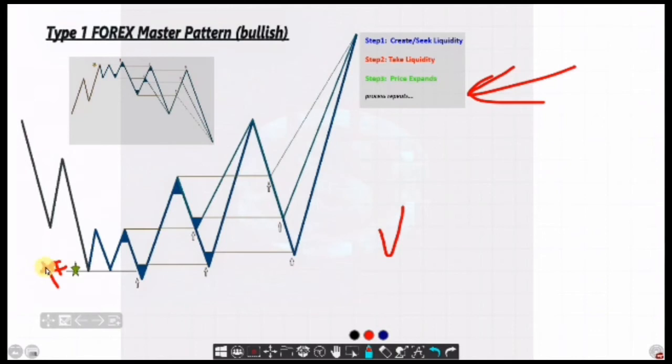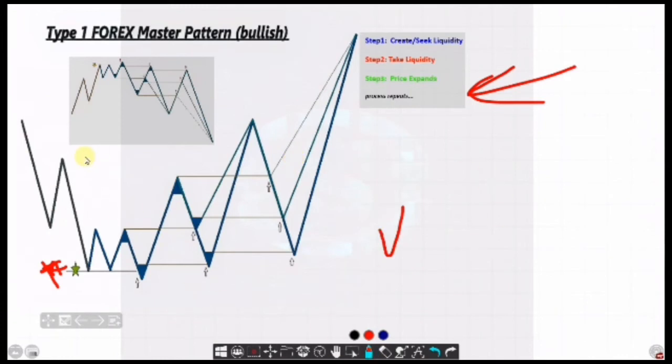So you can have this on a higher time frame as a key level, and you just go down to a lower time frame to expect this kind of pattern to play out. When you have this pattern rooted in your key level on the higher time frame, then you have a very high probability of winning your trade. Okay, so that's just number one factor that can help you.